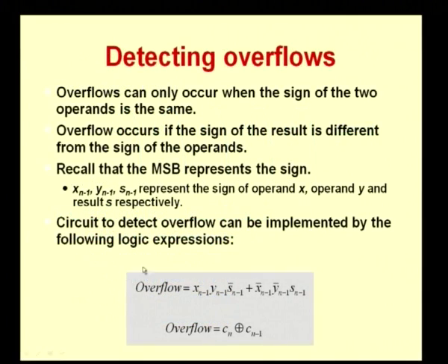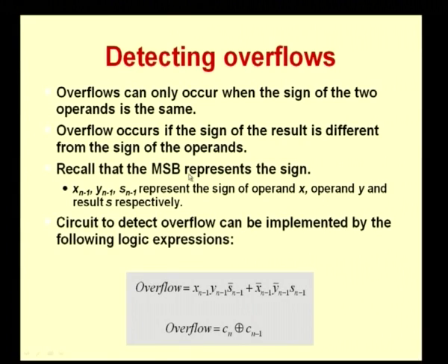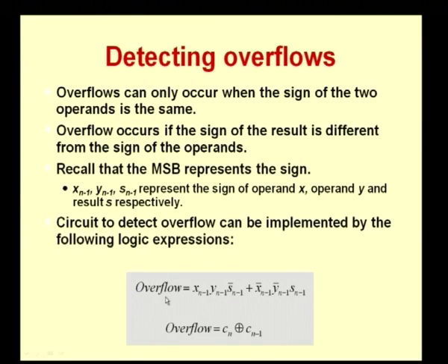So, how do I detect this overflow? Whenever we do additions and there is an overflow, that needs to be detected, because it means that the result that we got has not been contained within the space that is allocated to it. So, how do we detect overflow? Whatever we looked at just now, that is, overflow occurs only when the sign of the two operands is the same, and overflow occurs if the sign of the result is different from the sign of the operands. This is what we saw just now. So, this is what we can use in order to identify that an overflow has occurred.